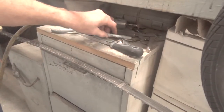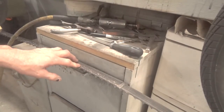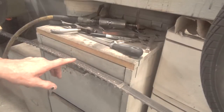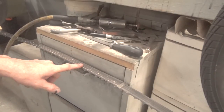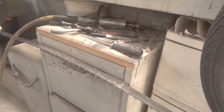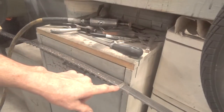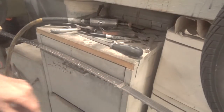So there's a couple of things that took place from the first time I started sharpening these blades. I find these blades at 20 bucks a piece or more to be a good candidate for sharpening if you have a quick way of doing it. Now the most important thing about this sharpening in my mind is that you know which way the teeth are pointing, which way they're set.